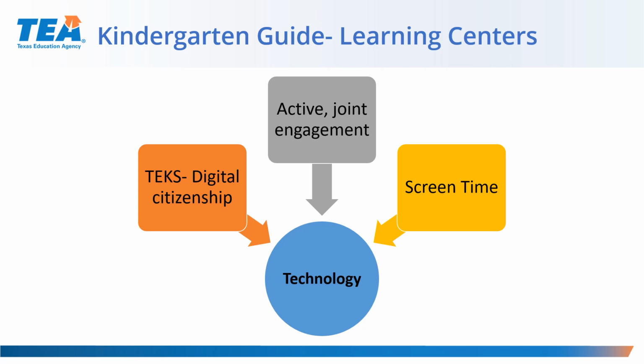Setting parameters for screen time based on leading research, which says that screen time, which includes TV, videos, digital media, etc., should be less than 1 hour for a full day of instruction, and that children older than 2 years engage in no more than 1 hour or less per day of high quality programming. We know the use of technology has many benefits within academic settings. However, it is important to note that avoiding overuse of technology is the goal, specifically in the early childhood setting.